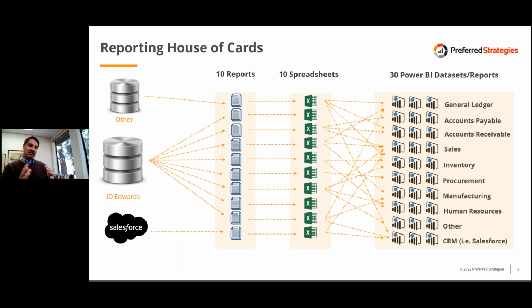But with this type of approach, now what happens is we have to look at this overarching picture and say, where's our business logic living, right? We've got business logic living in a report. We've got VLOOKUPs and filters and other stuff going on in our spreadsheet. Hopefully I didn't mess that up, because I'm going on vacation next week. Whoever's got to be managing that spreadsheet for the month-end close, let's cross our fingers. And then we've got business logic living over here in these little Power BI reports.